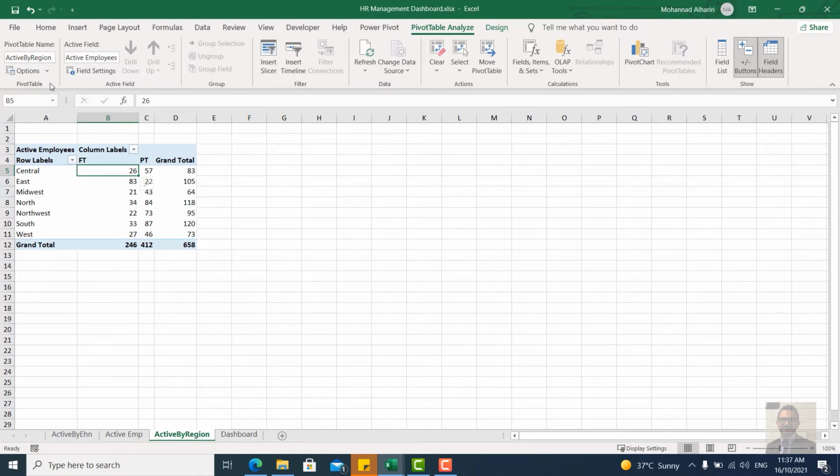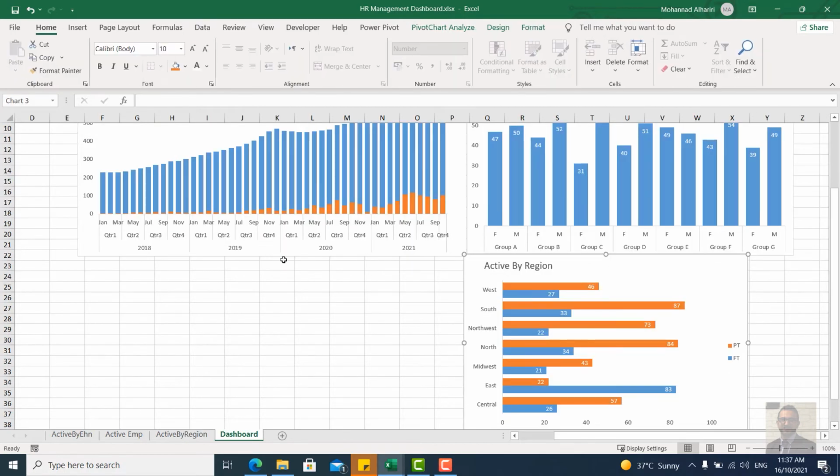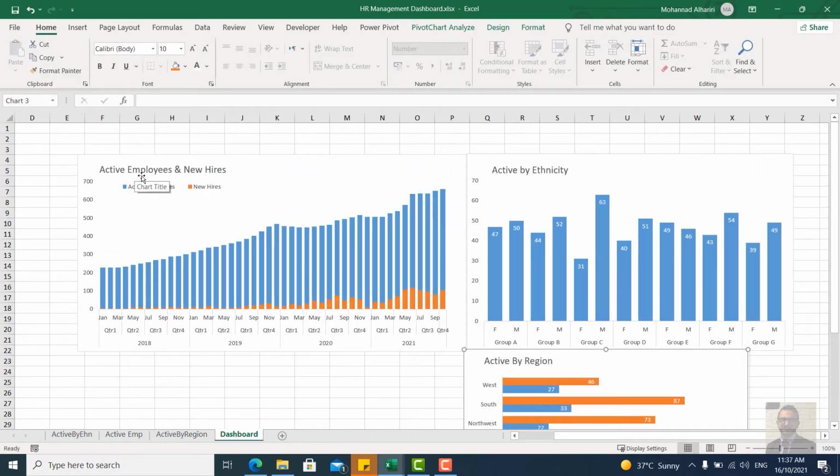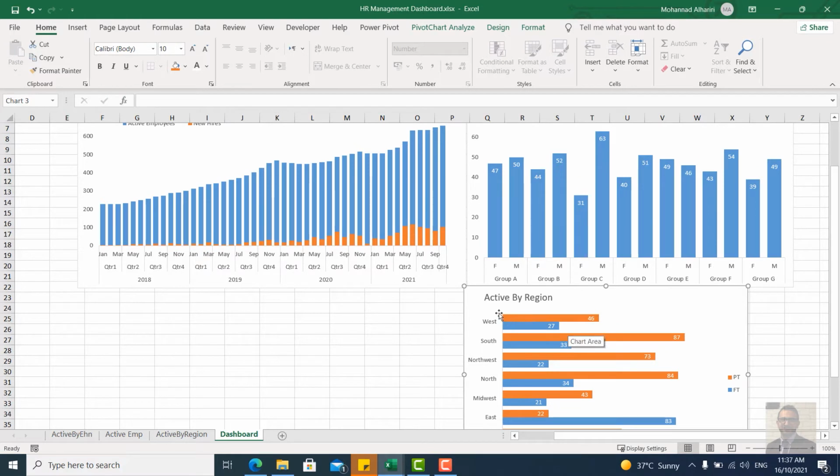It's better to give the name for the pivot table. It's easy when you choose the report connection. Now in our dashboard we have the active employees and the new hires, and we also have the active employees broken down by the ethnicity and by the gender, also broken down by the region.